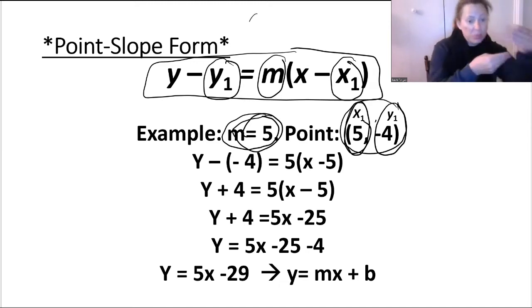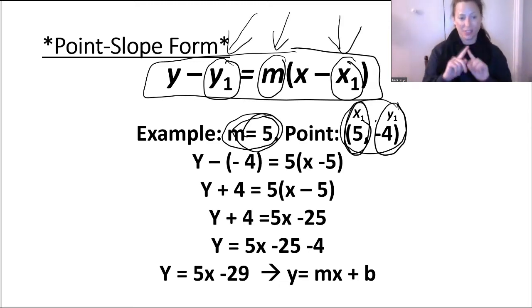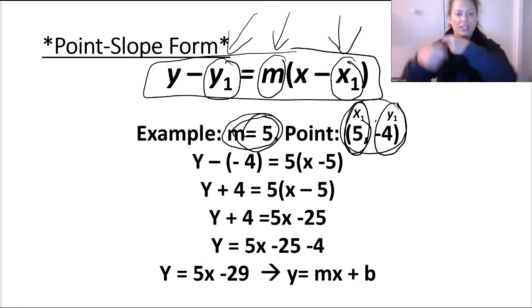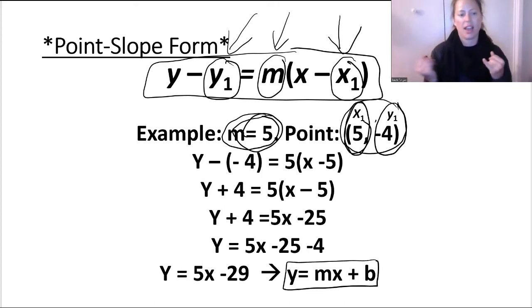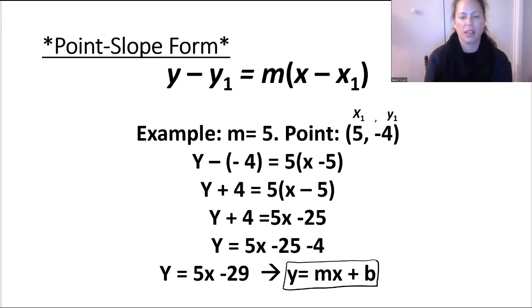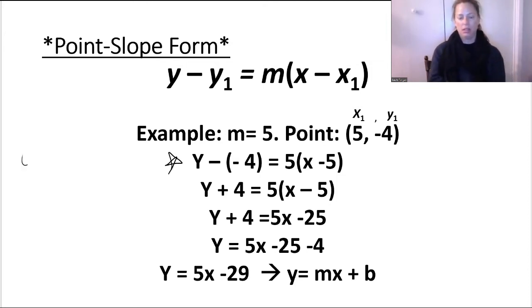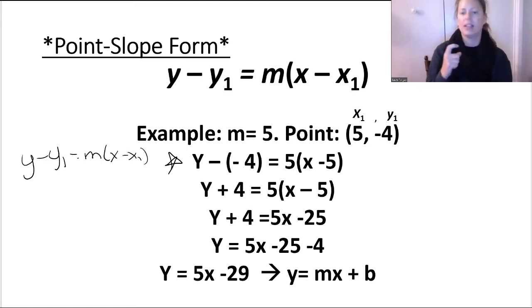Okay, you're going to be plugging in 3 different numbers for this to find the equation of a line to create it in the standard format, y equals mx plus b. So let's go ahead and get started. Let me erase all this. All right, so what it's saying right here is they're plugging it in. Okay, well, the equation is y minus y1 equals m times x minus x1. Okay, so I'm going to label this as x1 and this is y1. Okay, I already labeled it for us for this PowerPoint.